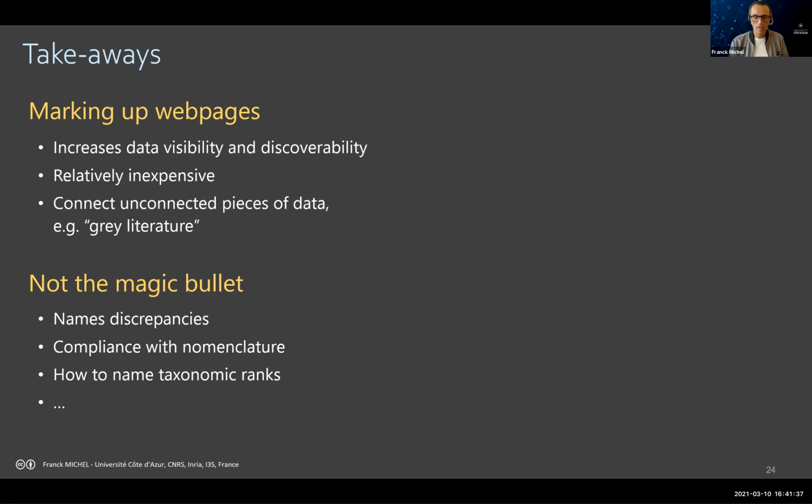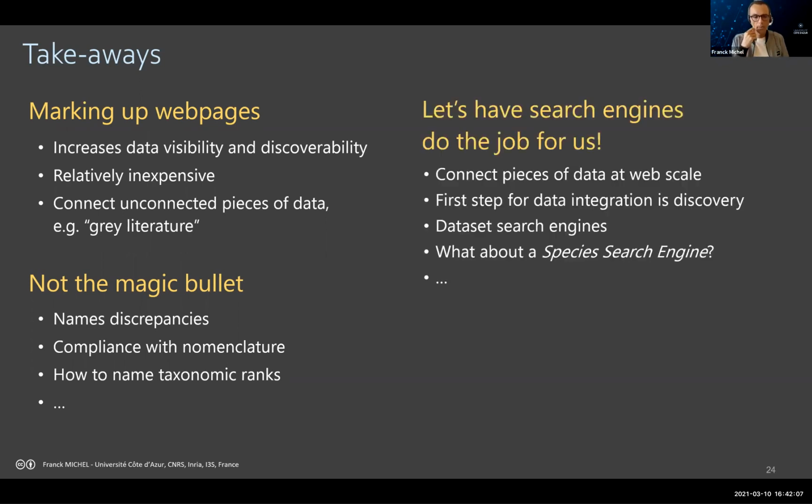Okay, so again, this doesn't solve any of these issues, but these are long-lasting issues. I mentioned also the case of taxonomic ranks, but there are other issues like that. So for now, we have proposed that anybody could use any terms of their choice to denote taxonomic ranks: URIs, strings, whatever. But that means also it's more difficult to cross the data, to make sure the data talks about the same thing. So again, there is work to do, but still, it can really spur new use cases and new applications.